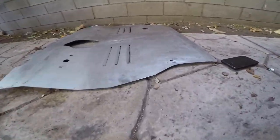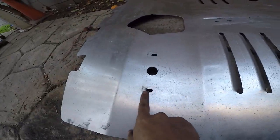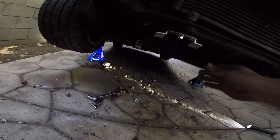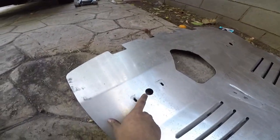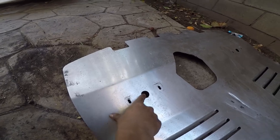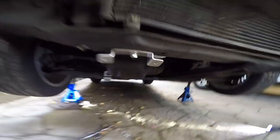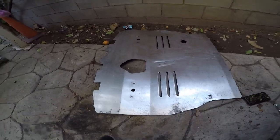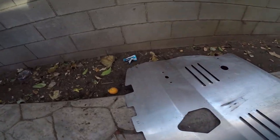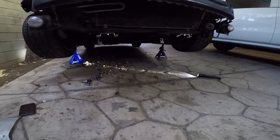Same thing here. You could adjust it a little bit more. Same goes right here. So I left them loose right here, and it also has a hole right here. So once you're done, you could tighten that bolt right here. So that's pretty cool. So this is what happens when you buy good quality parts. So I'm gonna install this bad boy on, so let's get to it.